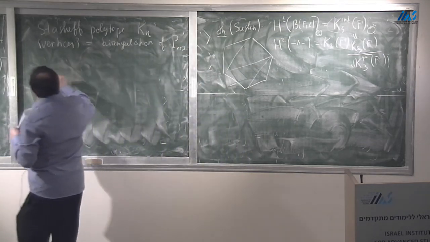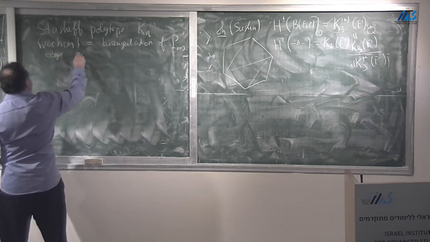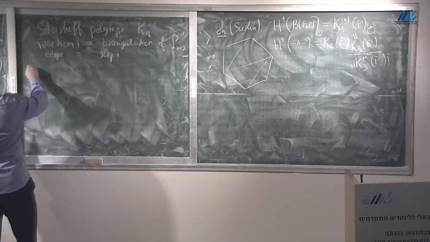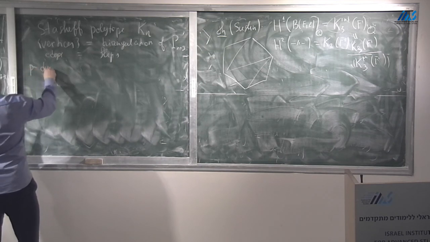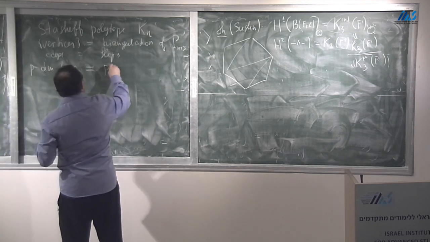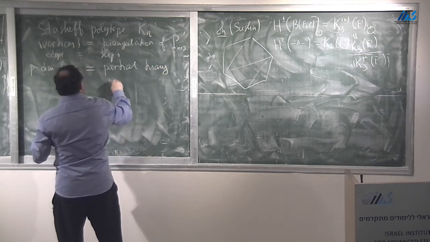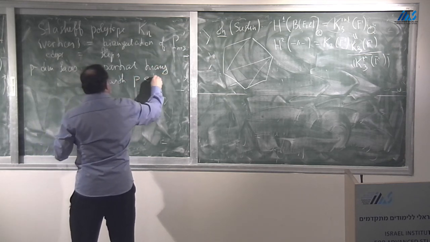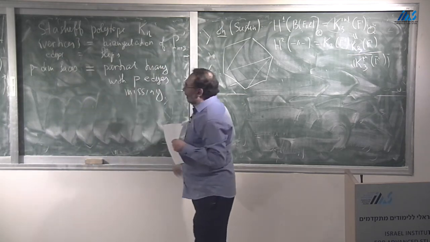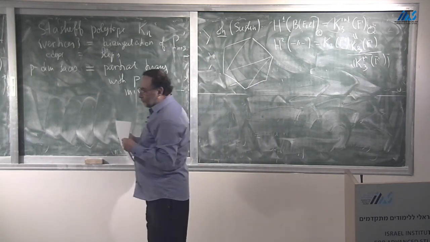But now, if you want to consider edges of this polytope, then it's going to be flips. So you can say that the edges are flips of triangulations. But now you want to do better, and you say that p-dimensional faces are the same as partial triangulations with exactly p edges missing. So, for example, edges are flips. Now, the key fact about the Stasheff polytope is that it's a convex polytope and therefore it's contractible.